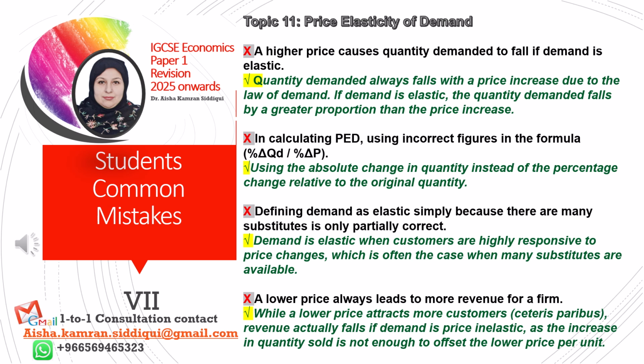Then, a lower price always leads to more revenue for a firm. The correct understanding is that while a lower price attracts more consumers or customers, revenue actually falls if demand is price inelastic, as the increase in quantity sold is not enough to offset the lower price per unit. Now here, ceteris paribus is the key assumption, which means all things are kept constant.